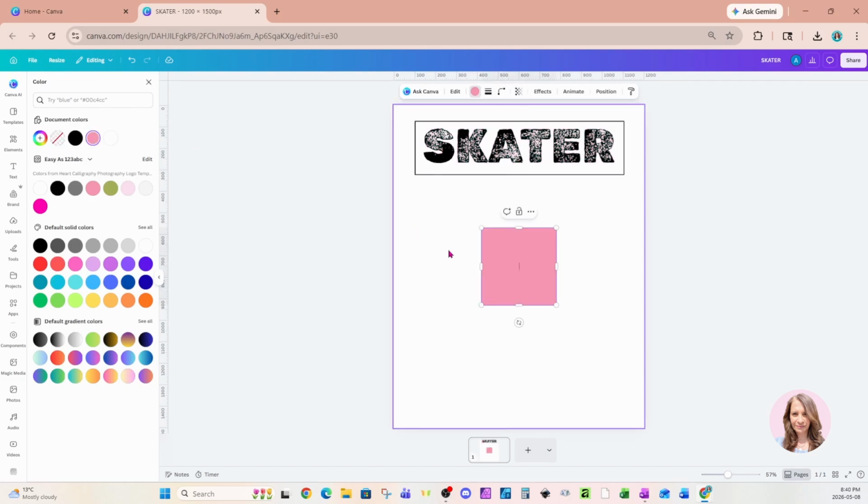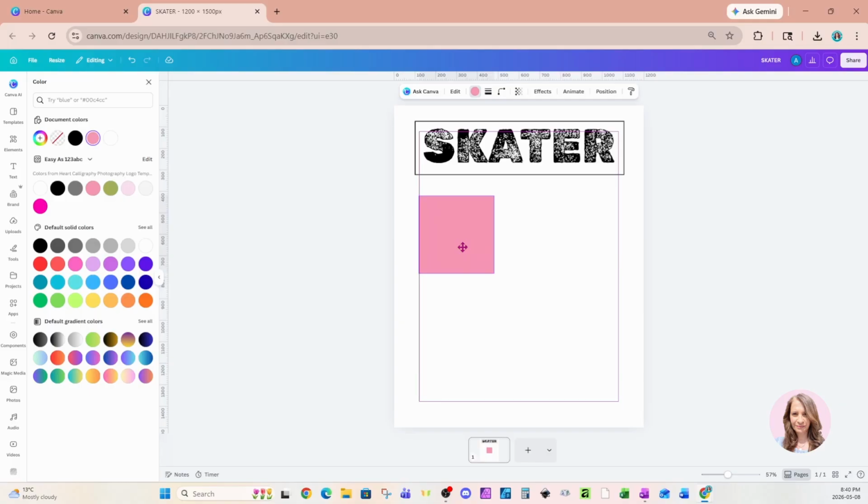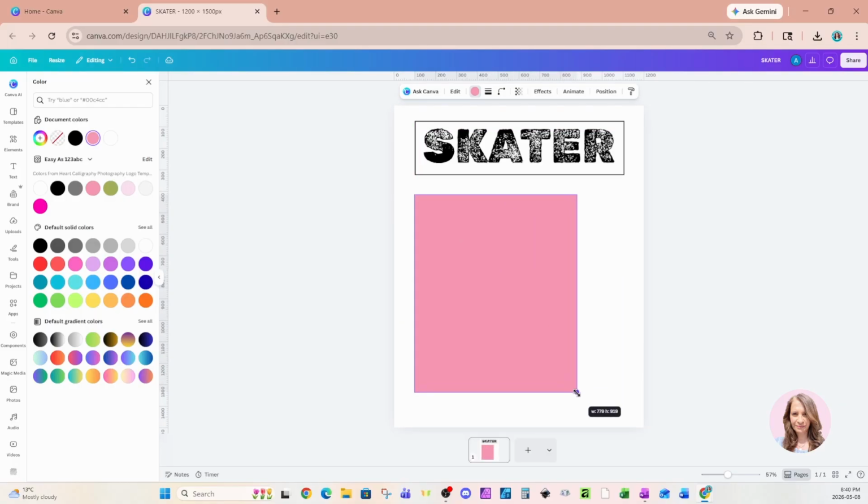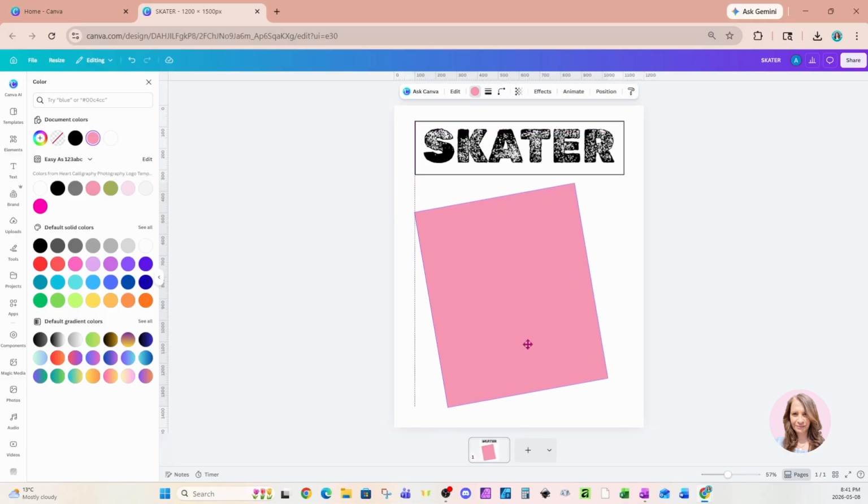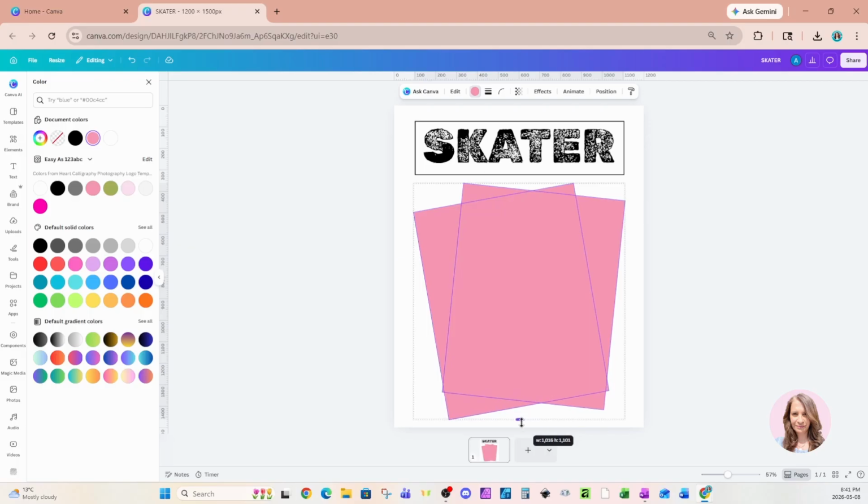I'm going to add another rectangle on my workspace. I did that by pressing R from your keyboard. And I'm going to bring this up to the top. I'm going to just rotate this slightly. And I'll add another one, or I'll duplicate it. And I'll just twist this the other way, like this. I'm going to grab both of them and just make them a little bit longer, like that.